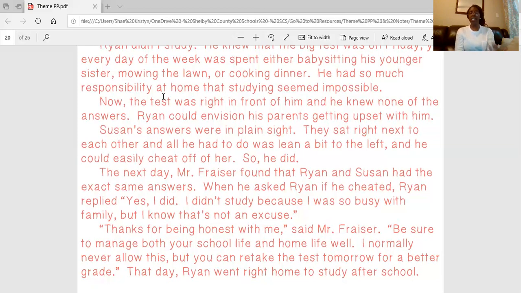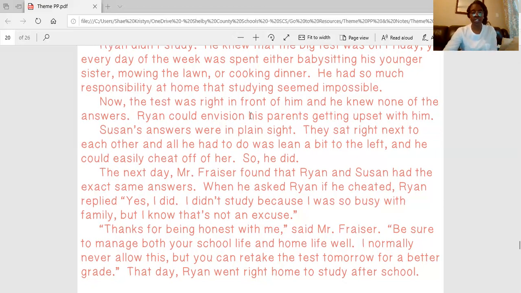Those are the types of themes that we would have to think about, because we see, if I'm a kid and my time is always being taken up by my responsibilities, then that means that I am not managing my time well. And so that means I have to think about what am I doing? I still have to study. I probably should talk to my parents, who would get mad at me, and tell them, hey, I don't have time to study. I need to study for my test on Monday. So I should speak up when I need help, because maybe his parents would have been understanding.